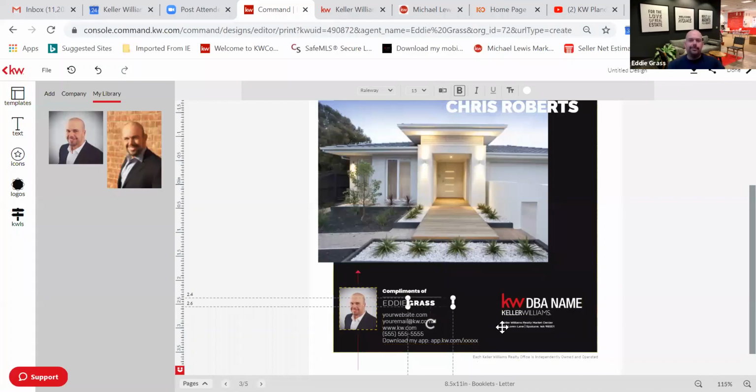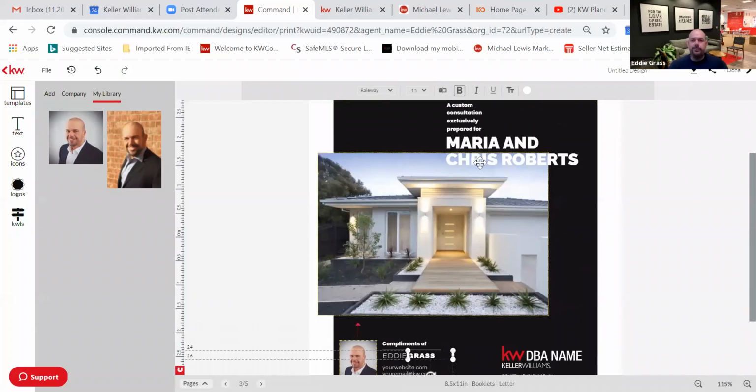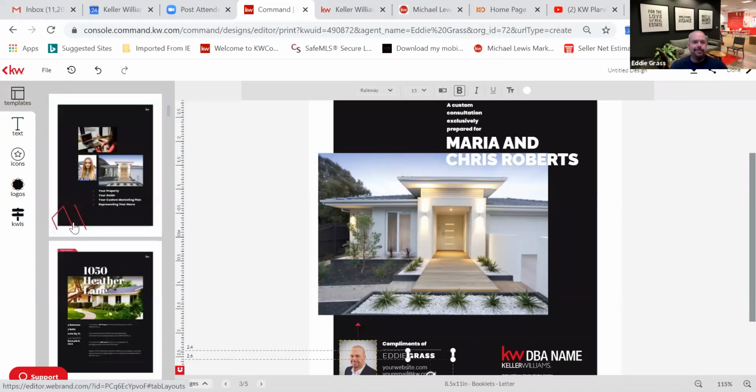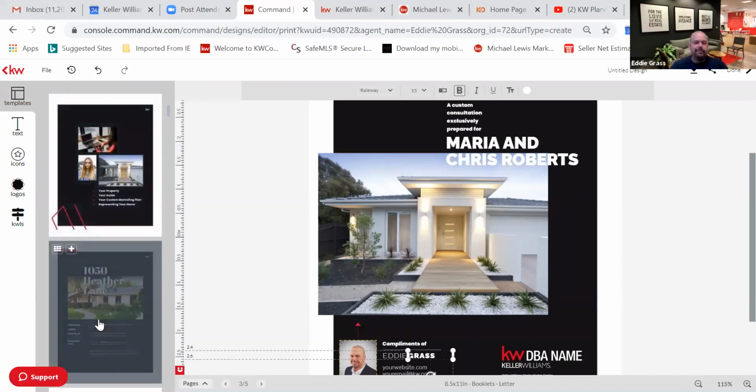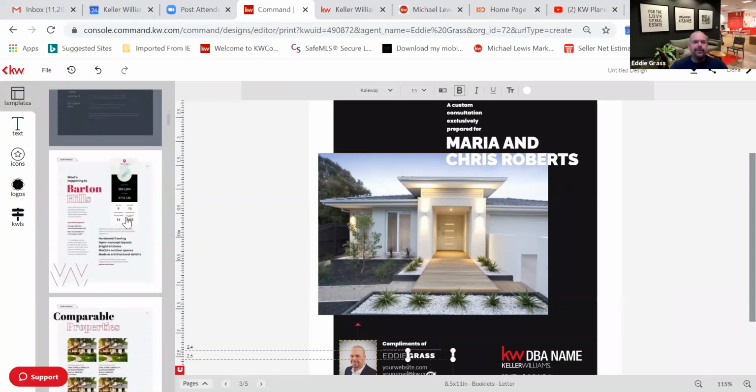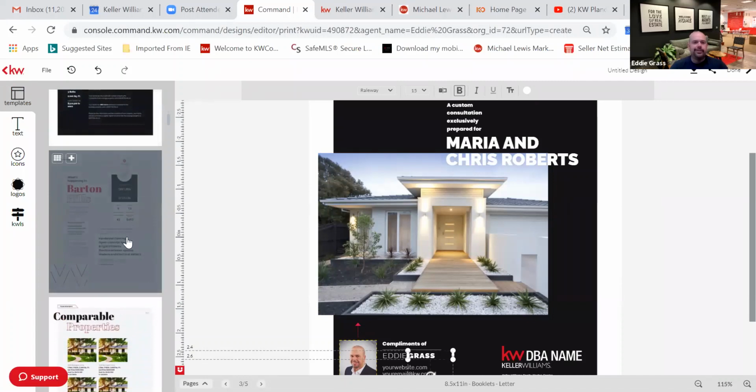And so what I'm doing is creating the template. All this other stuff up here, like this photo and the names up here, they're just placeholders so that when I finally need to be using my presentation, all I have to do is switch those out with their home photo, their names in there. And then as I go through the different pages that I want to add on there, so I can go back to template, you're going to see that there's going to be a page for their home, the neighborhood, so I can do a snapshot in.